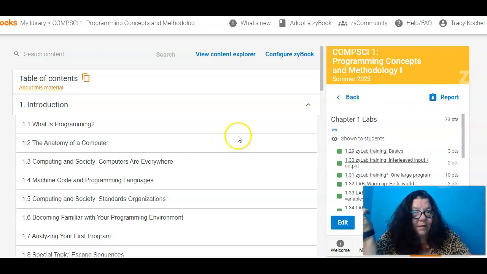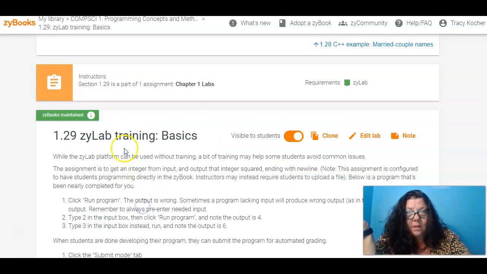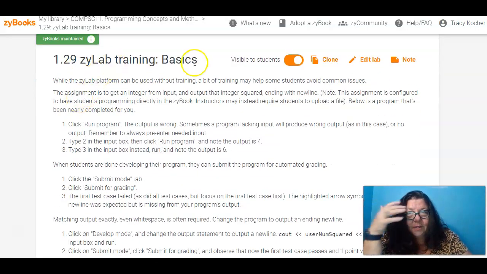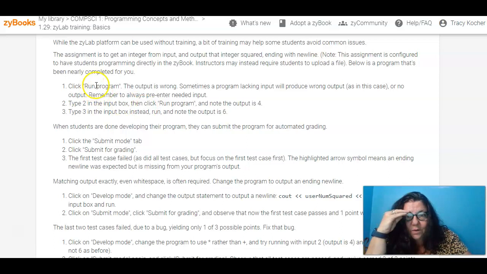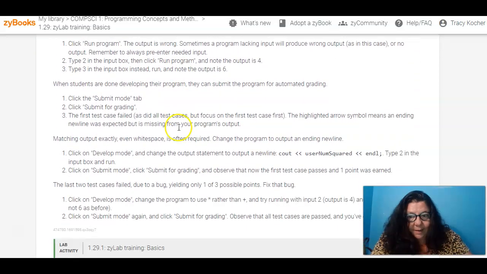The labs are going to be a little different. In the labs, you're going to have 3 types of lab activities, which includes many small programs, one large program, or some warm-ups. When you get to the labs, there's lab training basics, and the information about how to do the labs is in this very first lab.